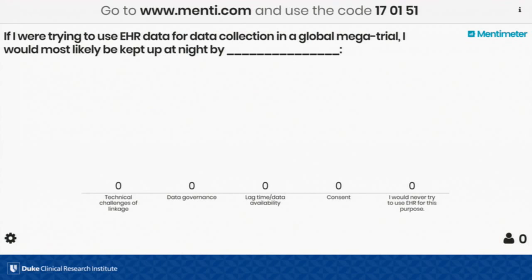Okay, so we'll open it up for audience questions. And actually, maybe I'll kick us off because we have someone with extremely deep and robust experience in megatrials who's joining us. We've heard some of your experience and how different this is from a traditional conduct of a clinical trial, and you've been very supportive to the team. But I'm curious if you can describe how you see this fitting into the conduct of a more traditional mega trial, and if you're a believer or if you would never try to use the EHR for this purpose. I would never try to use it.